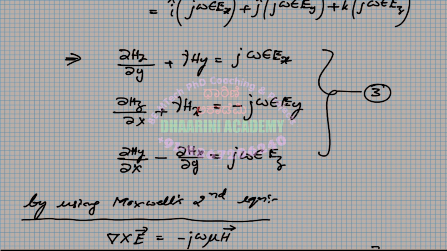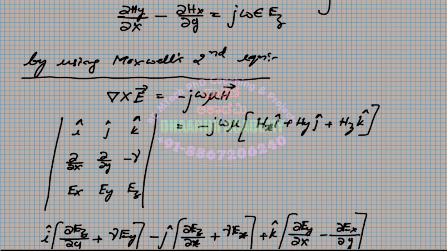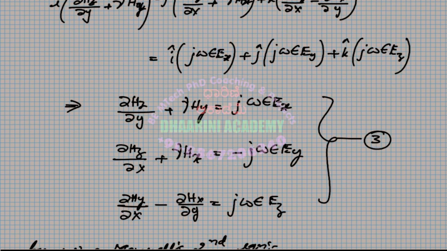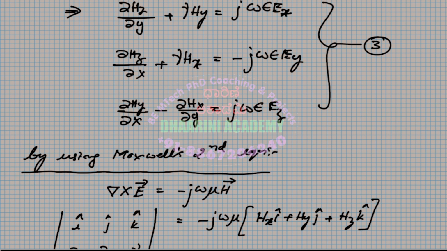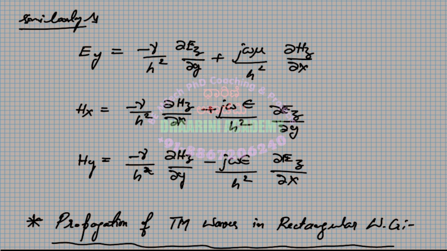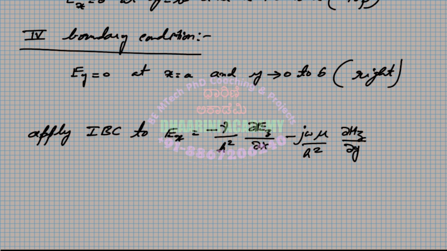I'll quickly show you the equations also. We have 6 equations derived in total: 3 equations corresponding to the electric field, and 3 more corresponding to the magnetic field. So I can get the equations for Ex, Ey, Ez, Hx, Hy, Hz. Out of the 6, I'm taking one here, Ex equal to this, in which I'm trying to substitute the first condition.